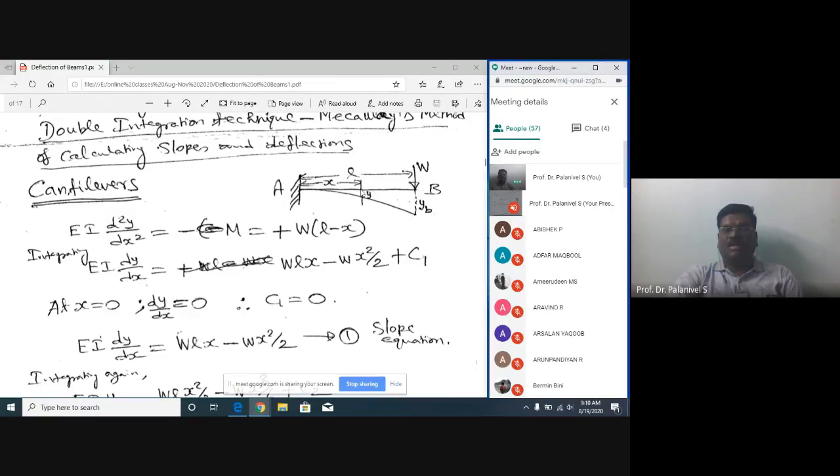What is the bending moment at this section? The bending moment due to this W, which is acting vertically downward. Already I told you, bending moment due to all downward loads is negative because it produces hogging bending moment. Just imagine you are fixing this beam here and applying load here. The beam tends to bend in a hogging manner, tension at top. That's why it is a negative bending moment. So the bending moment is minus W into this length. From the fixed end, the total length is L, and this section is at X, so this length is L minus X. So minus W into L minus X is the bending moment.